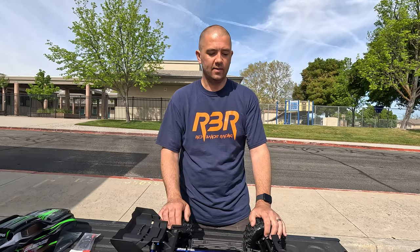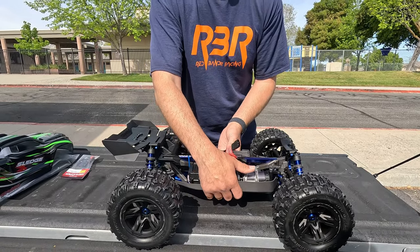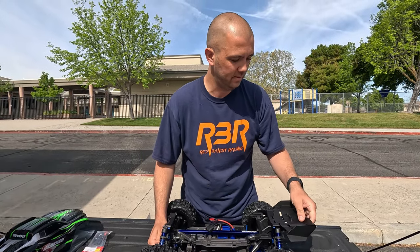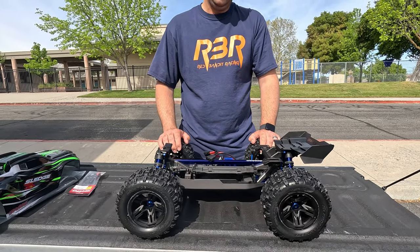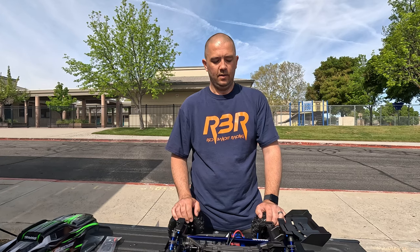But that's it. There's no other flaws that I've heard on these, but I'm pretty sure we will find them out when we drive it, because we don't take it easy on any of our cars. So that's not gonna change with this one. What I see this one doing is rivaling the Max, and definitely gonna be racing the new E-Revo quite a bit. So that's gonna be fun.